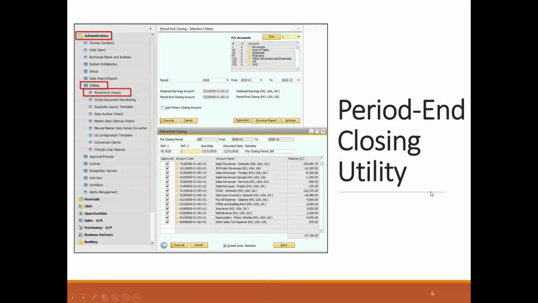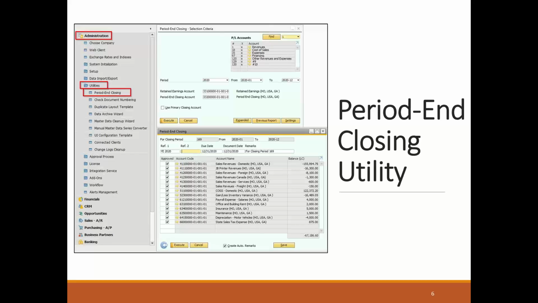Sounds good. And Lauren, what happens if I close the year and then maybe need to post some additional transactions? Is there any special process for that? Yeah, great question. That actually happens a lot. A lot of companies have additional adjustments that they may need to make later down the road.